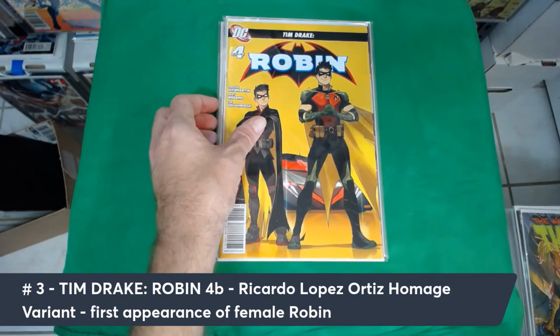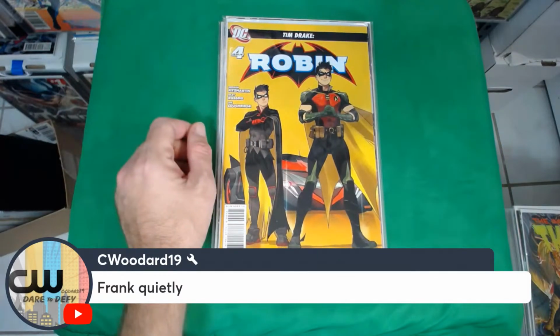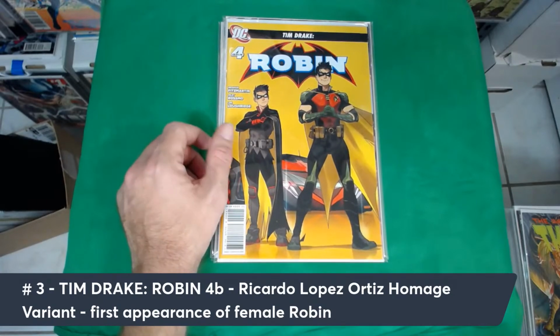Thank you, C. Woodard. It was Frank Quitely that I was talking about that was homaging this cover. Quietly, which is how I am quietly losing my mind sometimes. I just call it Tuesdays around here.